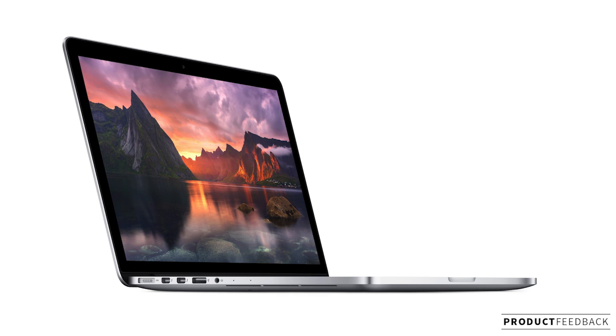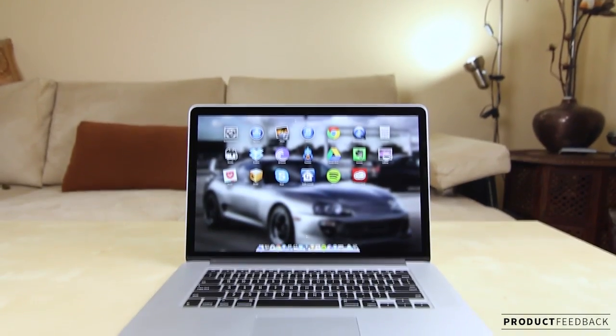The 13 inch MacBook Pro Retina — we all love high resolutions and really intensive pixels. Personally, I love pixels and the more information I can fit on the screen the better, because the more productivity I can produce, having multiple things on each side of the screen. However, I don't think a lot of people will really benefit that much from the Retina display. Most people would be more satisfied with the Air, because the Air is still quite a lot thinner and lighter than the MacBook Pro Retina. I also noticed that the Pros tend to get quite warm, so if you place it on your lap during summer you're going to notice the heat, whereas the MacBook Air dissipates heat much better. So if you really, really need a 13 inch Retina display, buy it — but if you don't, I'm more inclined to recommend the Air in the 13 inch form factor.